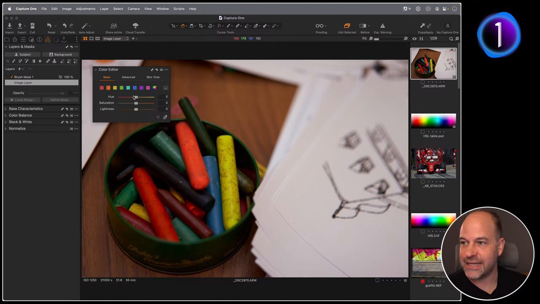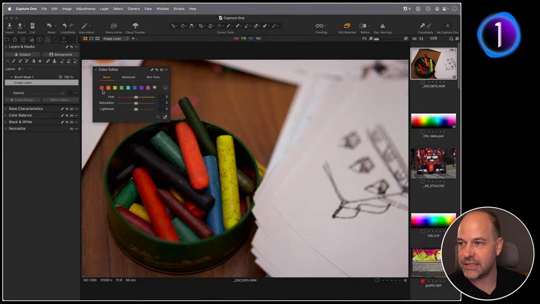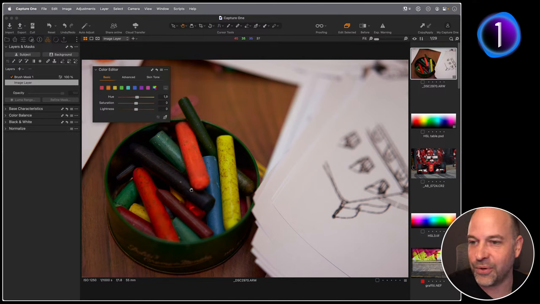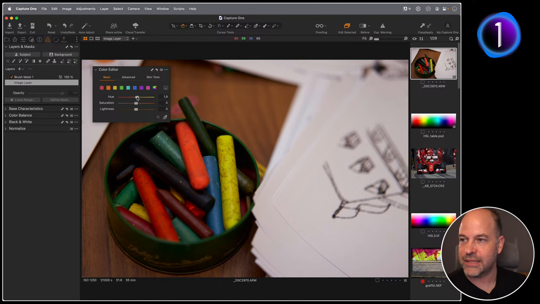So for hue, you can see here, essentially what we're doing is that, so we've got our oranges. Essentially what we're doing is pushing this color towards its neighbor, so closer to the reds, if I go to the left. So the oranges will get redder and so forth. So you can see that happening in our usual contrived picture that we use for color demonstrations, which has piles of color. We'll also have a look at this scary table at some point as well. And if we go in the other direction, it's pushing it towards its neighbor on the right hand side. But these color bars here give you a really good indication of what the slider is going to do. Same for saturation and same for lightness.